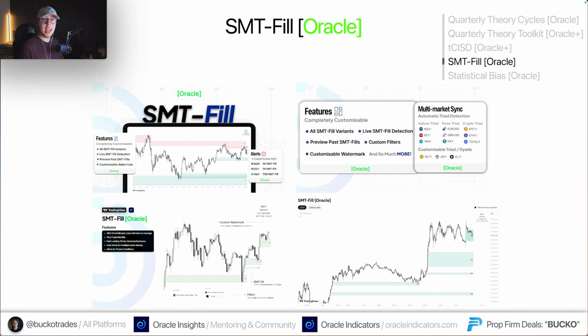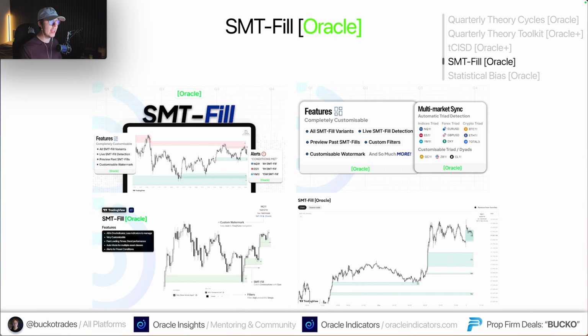And now the fourth indicator of today's video is going to be the SMT Fill Oracle. This is part of our free suite, so you can search this right up on TradingView and get access to this one immediately. Now, an SMT fill will essentially show you a divergence across closely correlated asset classes between gaps, okay? One asset trades into a gap, one asset fails to trade into a gap.